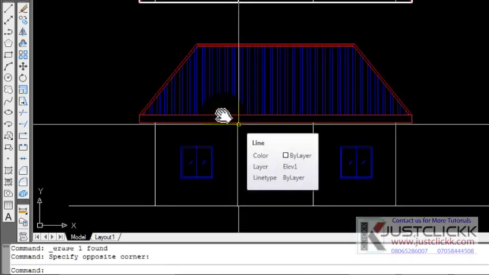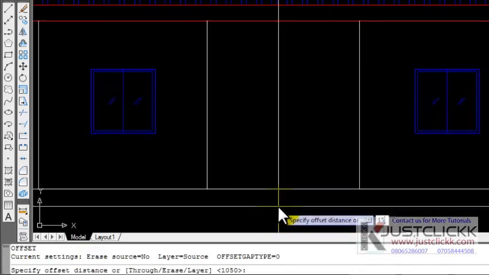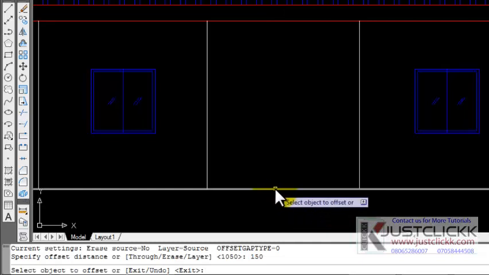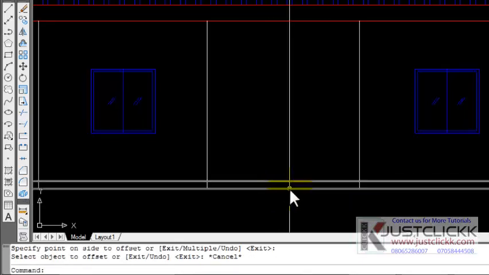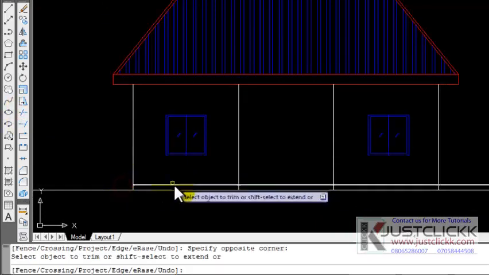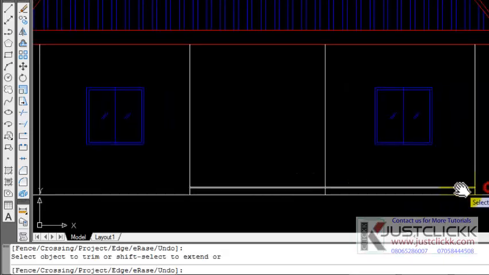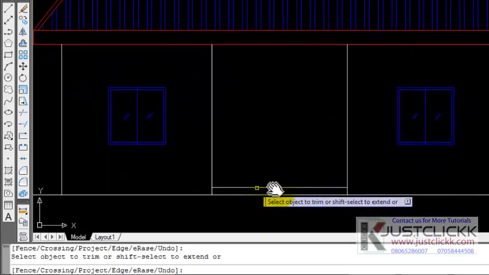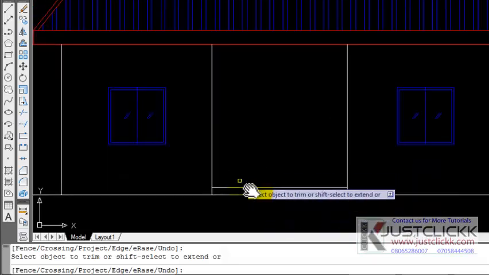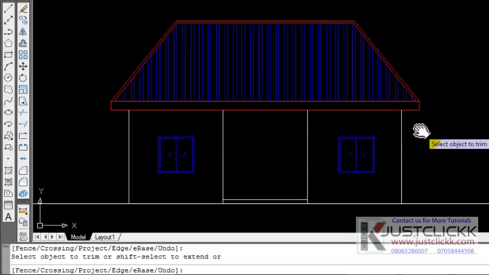So let's look at how we can reveal the slab level. We'll do that by offsetting 150 from the surface upward, and then you have the slab level reveal. But it's good that we trim some portions off. You can leave this line, but it's also good to trim it off. Just allow your slab to be visible where naturally it's supposed to be visible. Approaching this building, you won't see the slab level because it's going to be painted, and you will definitely see the corridor here and at the slab level. So that's how you can do that.